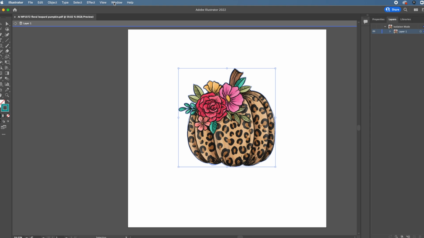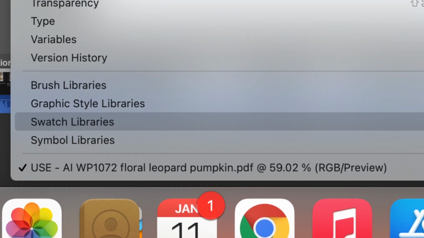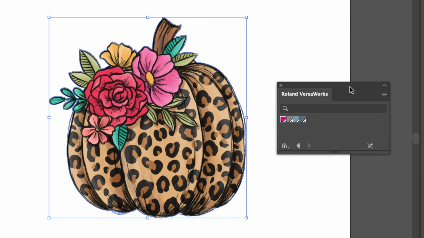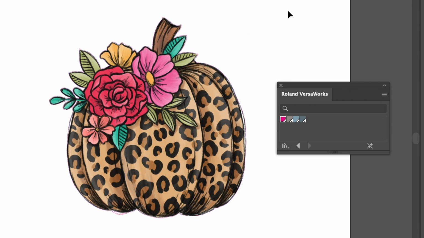And then I'm gonna go up to Window, and click on Swatch Library, and click on Roland Versaworks, okay? So this is the custom library that we brought in, and we have to use this very specific color pink. This is gonna come in automatically when you bring in the Roland Versaworks Swatch Library. So we're gonna click that, all right? Now what you'll notice, if you look very closely, is that the path line has now changed to that pink. If I hover over this pink, you can see it's called Cut Contour. That's very important that you make sure that you're using the one that's called Cut Contour. Don't use any of these other ones, okay? All right, now, that's all we have to do in Illustrator.